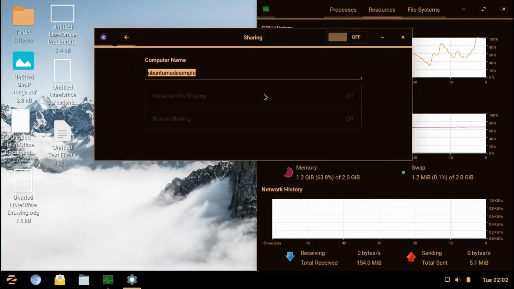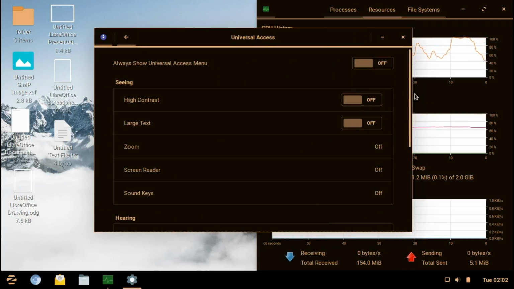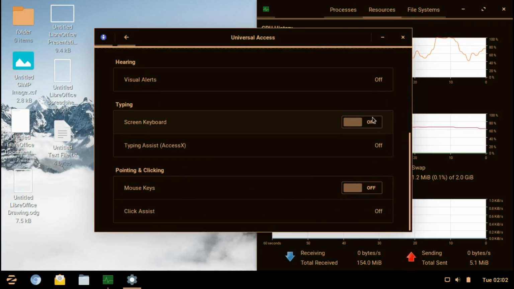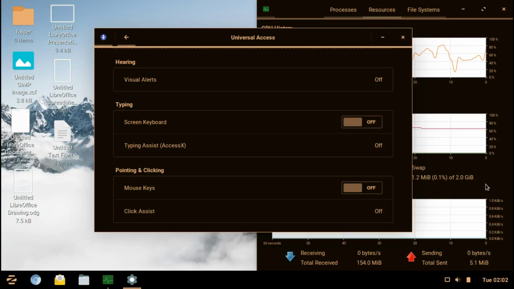Sharing. You want to share your computer on your network. Universal access. You need any of these settings like on-screen keyboard. Hopefully I expect it just to appear. But it doesn't, it's a bit weird.